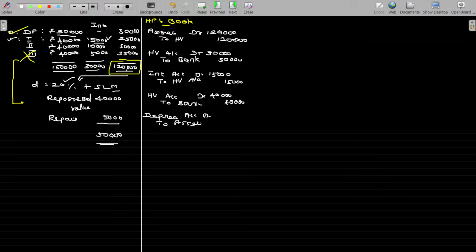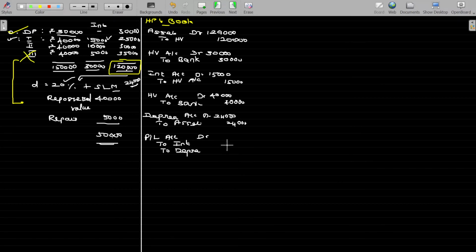The depreciation is provided at the rate of 20% on SLM method. 1,20,000 rupees is the value of the asset, and on that 20%, 24,000 rupees is the amount of depreciation to be provided year on year. So 24,000 here. As we reach the year end, the depreciation and interest, both nominal accounts, should be transferred to the P&L account. So the entry being profit and loss account debit to interest account, to depreciation account.